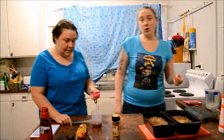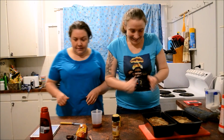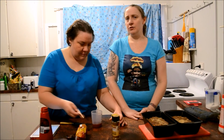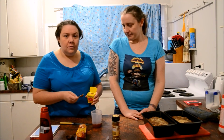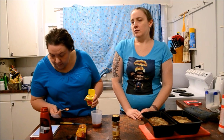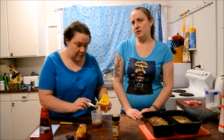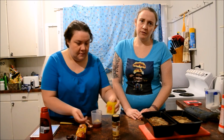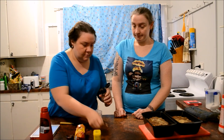It smells so good in this kitchen. Beefy. I don't know what vegetarian alternative could be used with that. I don't think there is one. That corn mincy stuff that people use. I'm sure there's some kind of meat substitute that vegetarians eat. I don't know, I'm not a vegetarian. Let us know in the comments below if you've tried it before.